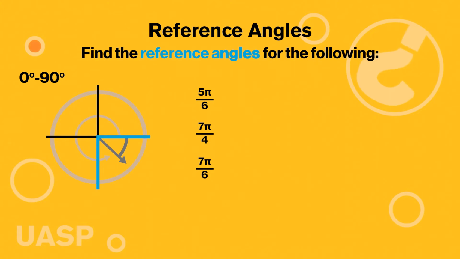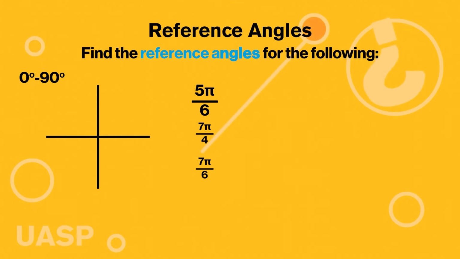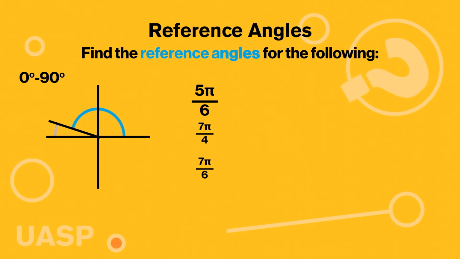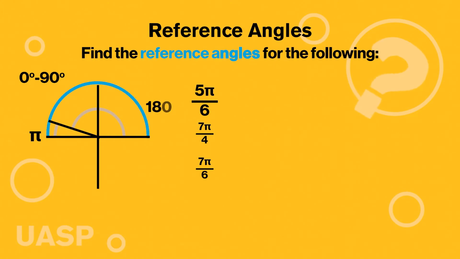So let's go ahead and tackle this first example here. 5 pi over 6. On the graph, if we draw it out, it'll look something similar to this. That's about what 5 pi over 6 is, and this is the entire angle of 5 pi over 6. But the reference angle that we're looking for is this guy right here. So the difference between 5 pi over 6 and just pi, which is 180 degrees straight out. And the way we can find that is by subtracting the two.